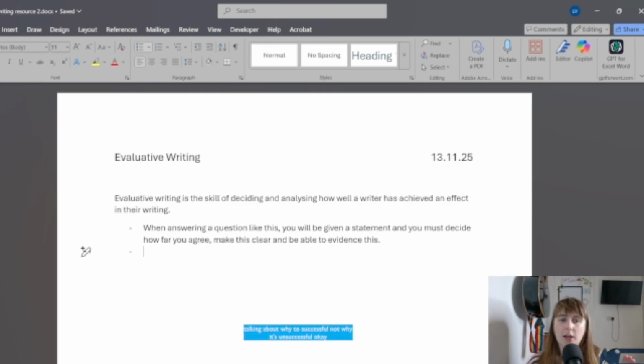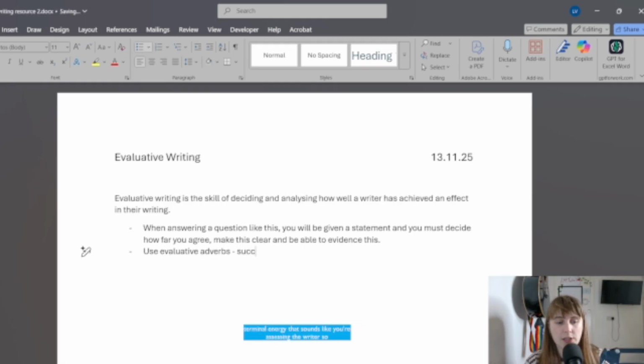Okay, the other crucial thing is that you need to use evaluative adverbs, okay? And what that means is that as you write your analysis, you're peppering through some terminology that sounds like you're assessing the writer.